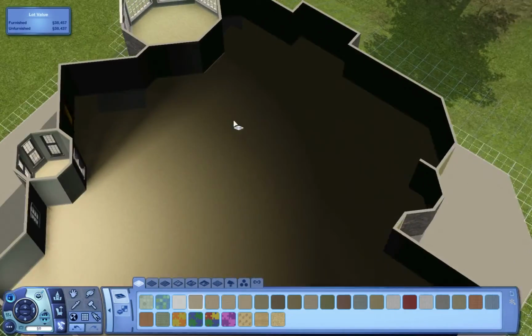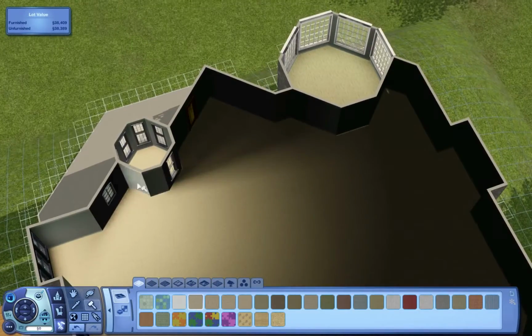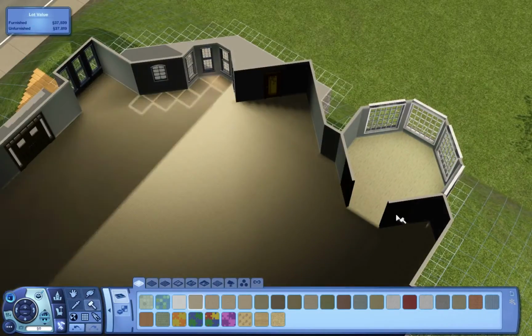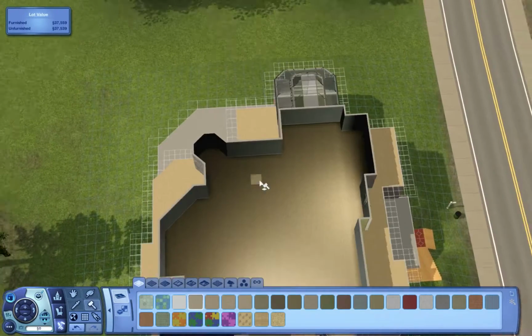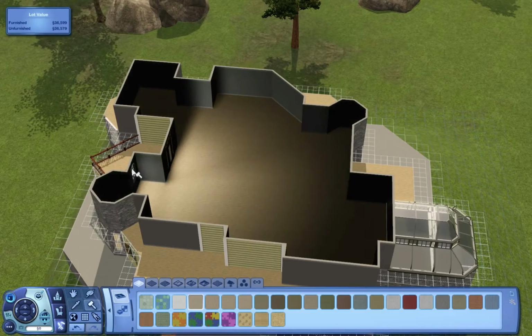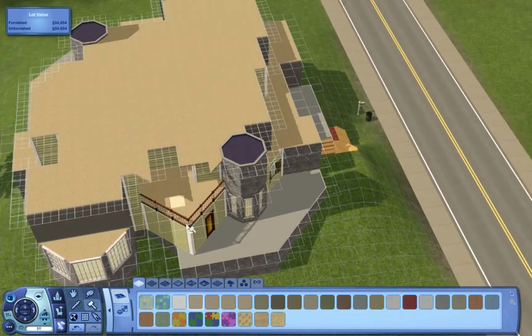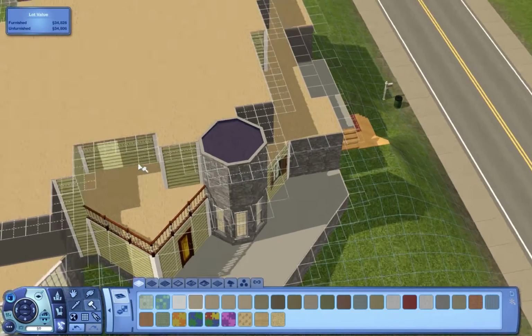I still felt that maybe there was something like the walls, or that's why I'm removing some of these walls. I thought maybe they were causing some problems. So I hadn't fully decided what I was doing. This is basically my build process.